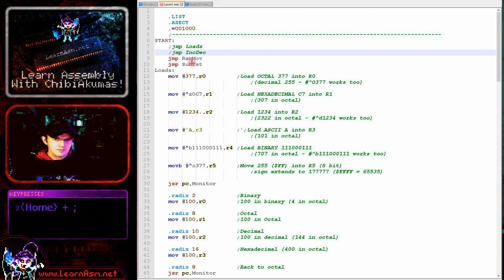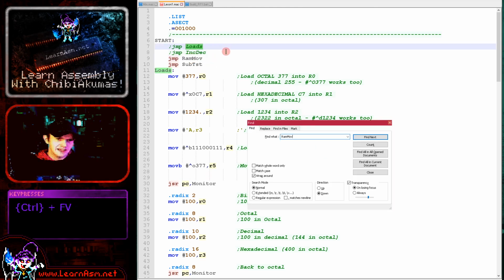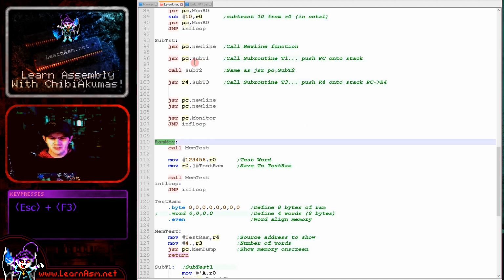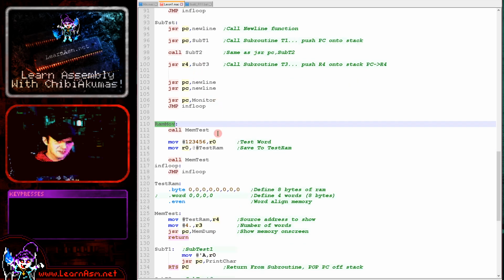Okay, now in those cases, we've been doing stuff with just immediate values and registers. We're going to look at addressing modes next time in a great deal of depth, but just for now, I'm just going to point out we can, of course, work with direct memory addresses. So we're defining some test RAM just here. We've got a little memtest function, which I often have in my tutorials here. And what we're going to do is dump the test RAM to screen.